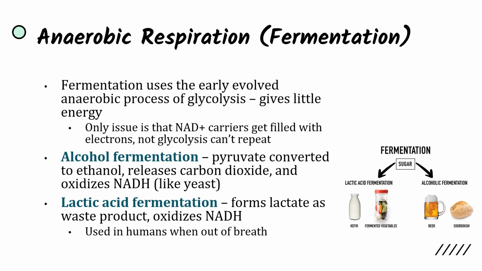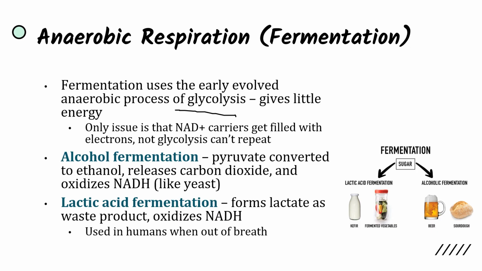Lastly, we need to talk about anaerobic respiration, otherwise known as fermentation. This is the respiration used before the atmosphere had oxygen in it, and it's also used just when you run out of oxygen for aerobic respiration. And fermentation is going to use the early evolved anaerobic process of glycolysis, which is going to give a little bit of energy. Remember, net gain of 2 ATP, but not that much. But it's better than nothing.